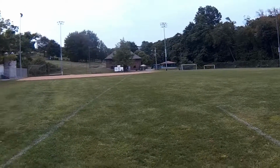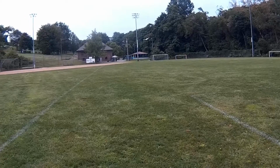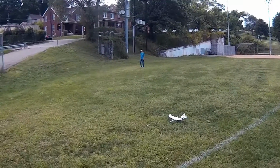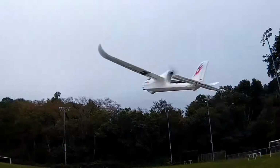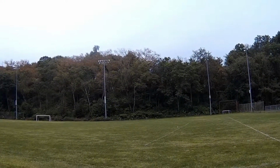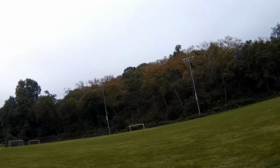Come in for a little glide slope landing. But yeah, this one, it's a little nose heavy with that bigger battery, so takeoffs are a little goofy. You gotta get your ailerons up right away because it wants to nose, you know what I mean? But very easy to fly.